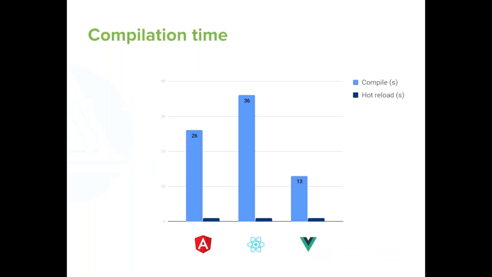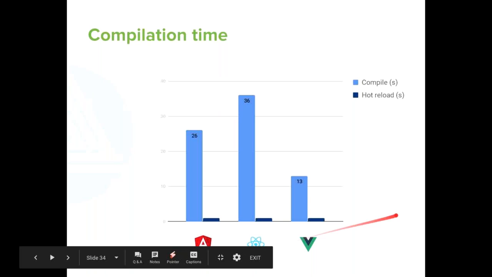So the compilation time, of course, can change depending on the machine that you are compiling on. When I was compiling and making these statistics, I was using an older Mac. So if I would run this on a newer computer, of course, it will take a shorter time, but by percentage, that wouldn't change. The framework that was taking the longest time to compile was React.